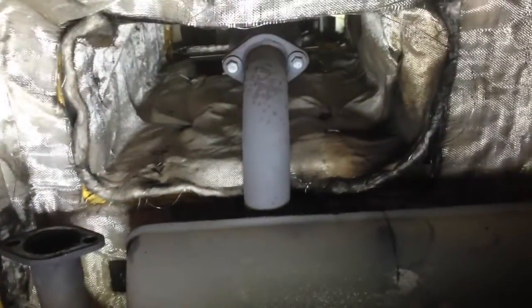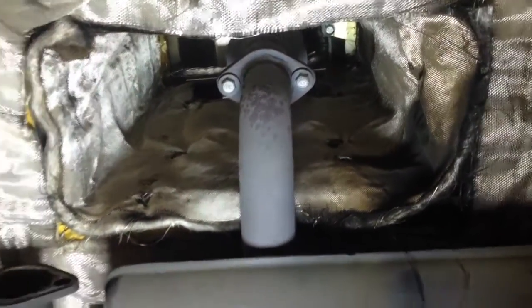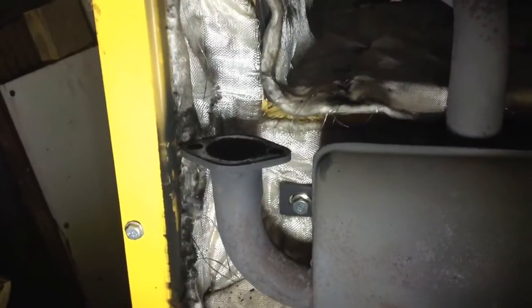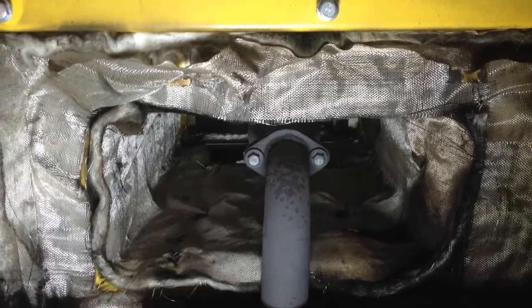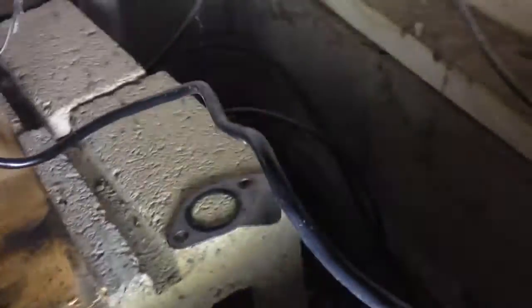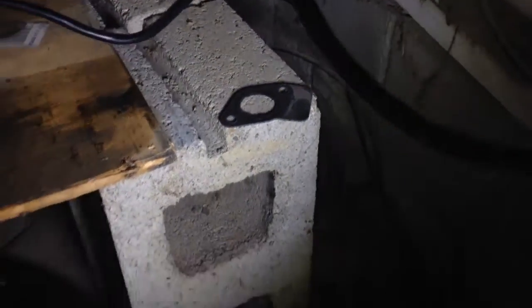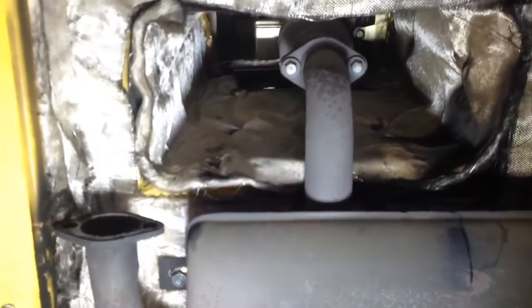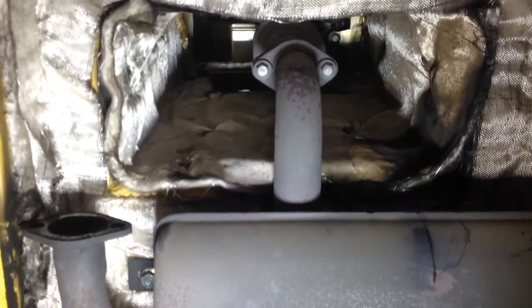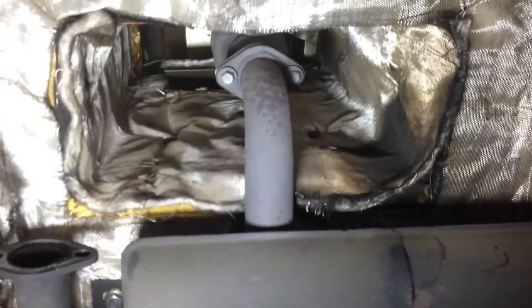I've got the top muffler off. You can see the exposed head bolts in the back — I think these are 10 millimeter; it's metric. You're going to need sockets and you're going to need box ends. My gasket came off pretty nicely. Propping the muffler there. Now I'm going in after that portion, and I'm also going to recharge my phone battery so it doesn't slow me down.